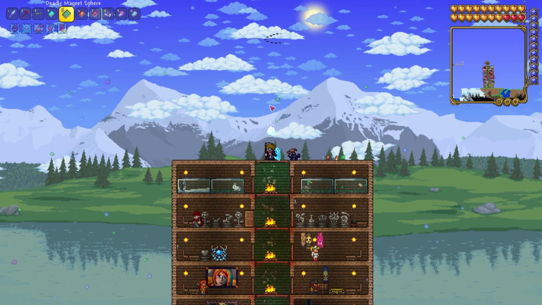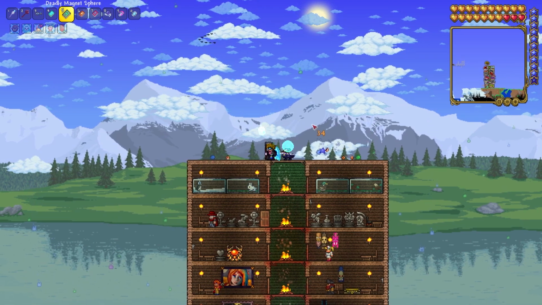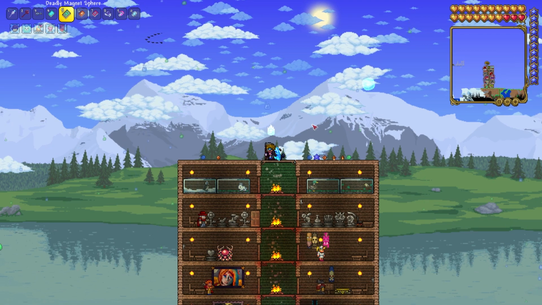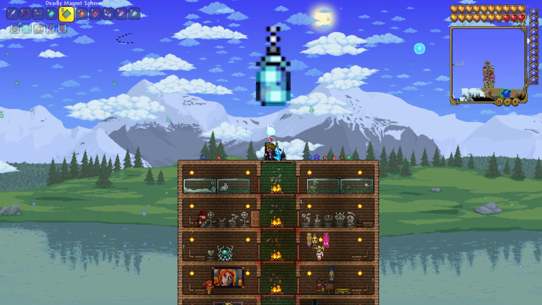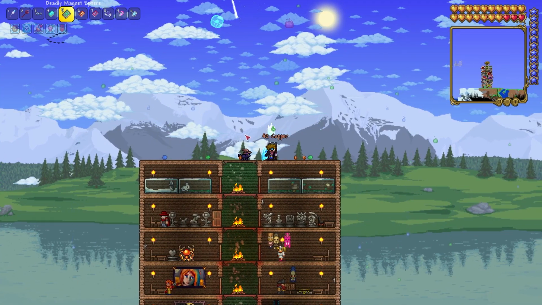Okay, let's get on with the actual video. Souls of Flight don't do many things, but what they do is very important. They help you make wings. That's really all they do. I think the only other thing they can do is make a Souls of Flight lantern, which does nothing except give you light. Besides that, they give you wings, one of the best items in this entire game.